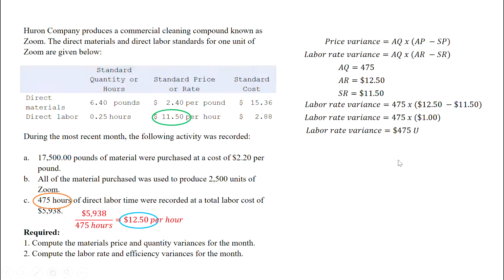contract. It might have also been by nature of the mix of employees, like if we have different skill levels, and this is just an average rate overall anyway, that we might have used more experienced, more skilled, more tenured people, and again, paying them more per hour in this situation. Now I'm going to have a separate video. I've executed all the different price variances. I'm going to have a separate video just to shorten the length on the quantity variances.